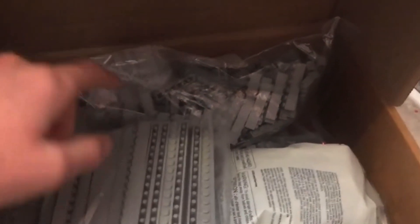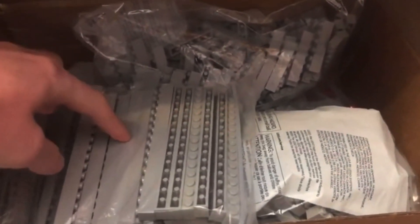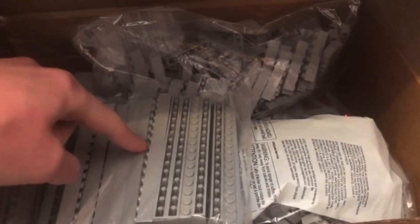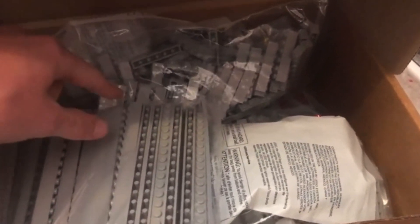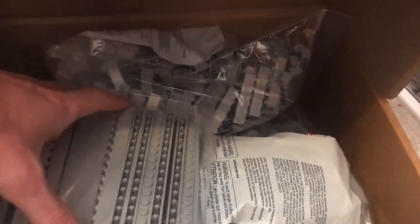This order just came in from lego.com - it's $250 worth of parts. I ordered a bunch of 1x16 bricks because if you buy these it's cheaper and takes up more square footage than 1x6 bricks do at the same cost. A 1x16 is like 25 cents and a 1x6 is like 38 cents, so a 1x16 takes up way more space than three of these combined, saving money.